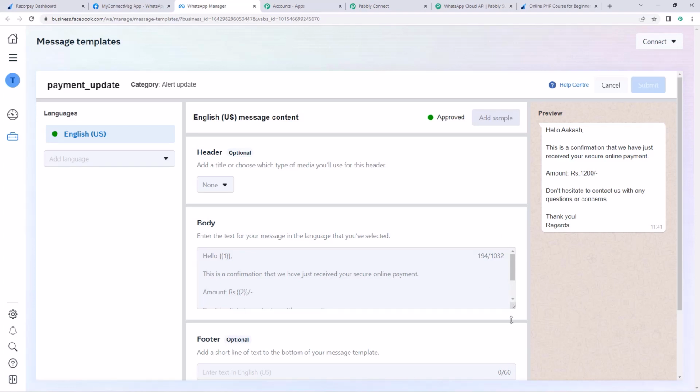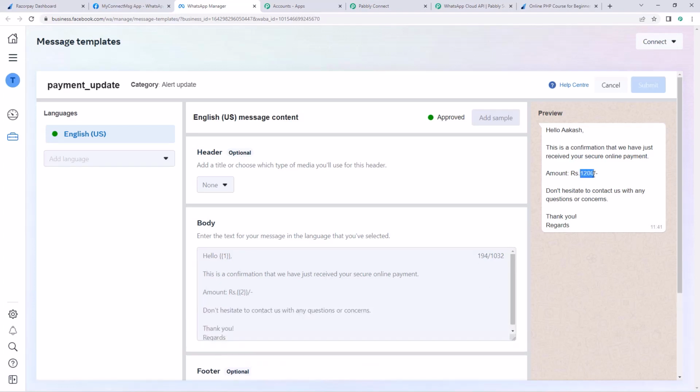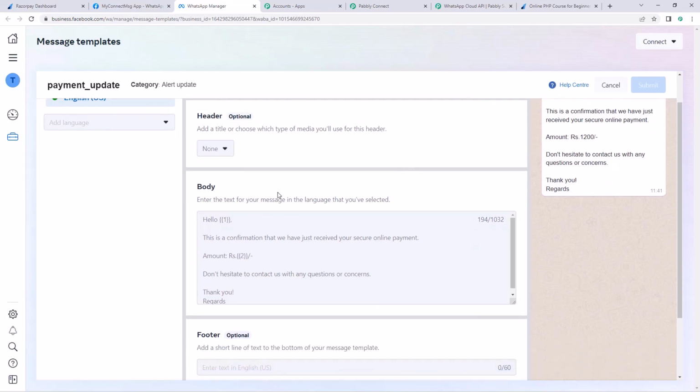You will notice that the amount of the payment which I am receiving and the name of the customer will keep changing for every new payment I receive or every new WhatsApp message which I send. Every time I will be receiving the payment details from some new customer, which means the name of the customer and the amount are basically dynamic text, which is going to keep on changing. To add this kind of dynamic text in our WhatsApp message template, we add some numbers in double curly braces like this.